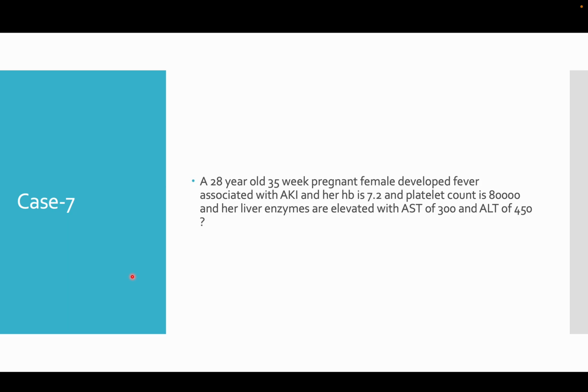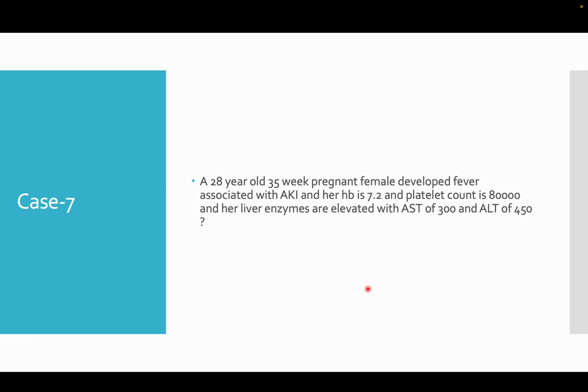The most common mimicker of HELLP syndrome: I have seen one case recently, where the patient had AKI and hemoglobin of 7.1, platelet count of 38,000, and liver enzymes were a little elevated, not as elevated as this, only 80 or 100. LDH is also significantly elevated in them. So there is always a dilemma whether it is HELLP syndrome or some other microangiopathic hemolytic anemia like atypical HUS or TTP. HELLP is also a microangiopathic hemolytic anemia. This is always a discrepancy. What is the cause? Because the treatment differs.